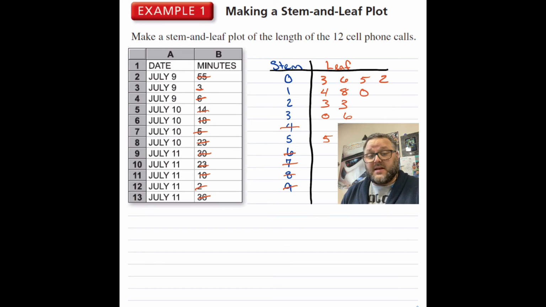All right, now what I would do is I would create a stem and leaf. In other words, I'm going to recreate this whole thing. But in this case, I am only going to write what I didn't cross out on the left. So 1, and I'm going to keep it in order. And 5.